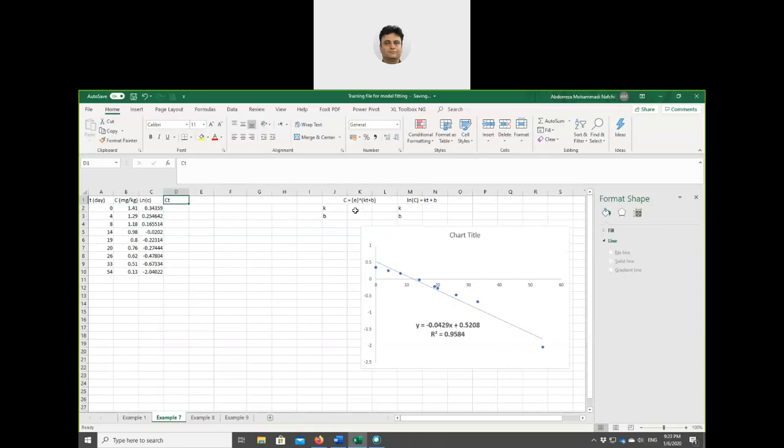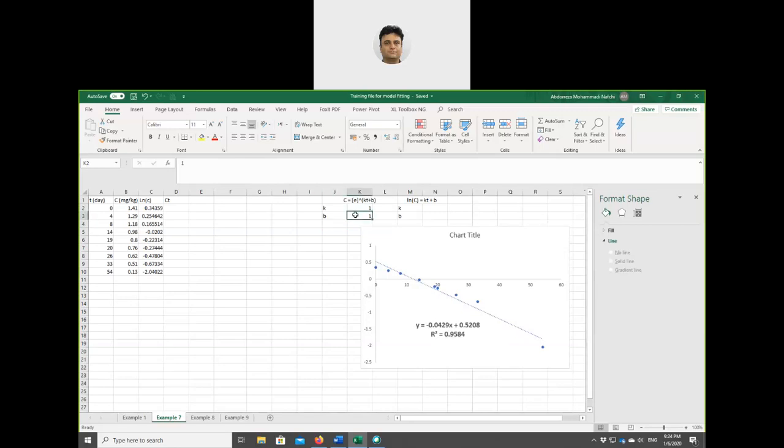So I want to guess. If I put one and one here, it's not valid. We should know this is a degradation, so the constant k is negative. If we put one and one, I will show you we get a wrong result. For this reason I told you that you need to know the background of your data. So it's better to put almost the same, or near to this one.